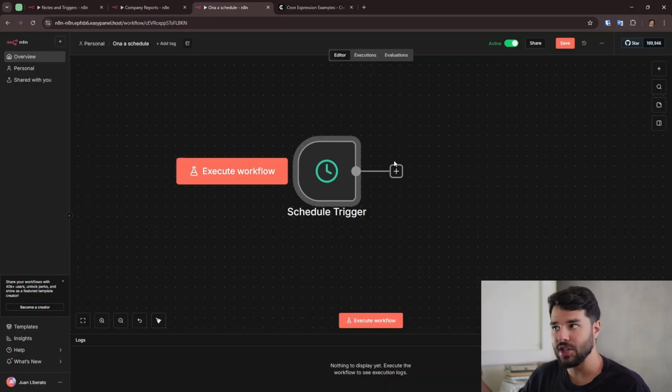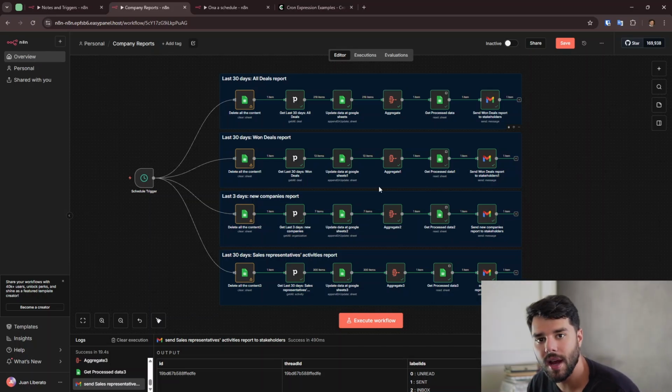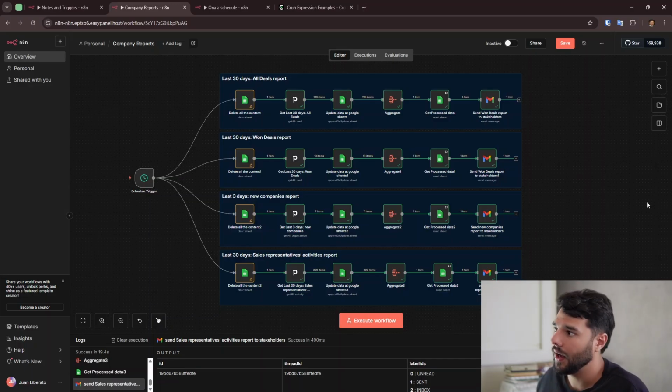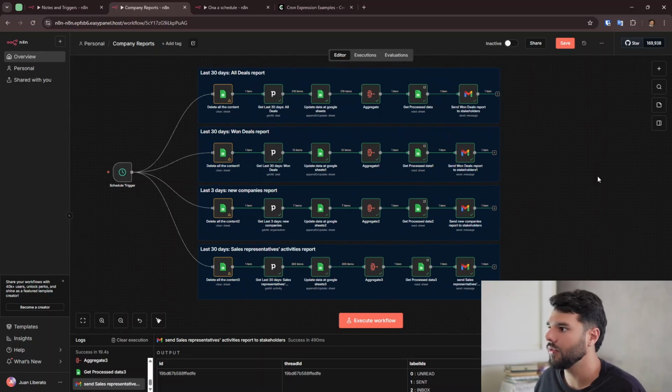Let's take a look at a use case for this kind of trigger. You use it every time you have a recurrence in your workflow executions. For example, you need to send a report every week, every month, every year to someone, so you will always use this kind of trigger. For example, this is our company reports workflow. We receive data from Pipedrive, and we need to send a report to our stakeholders every week.